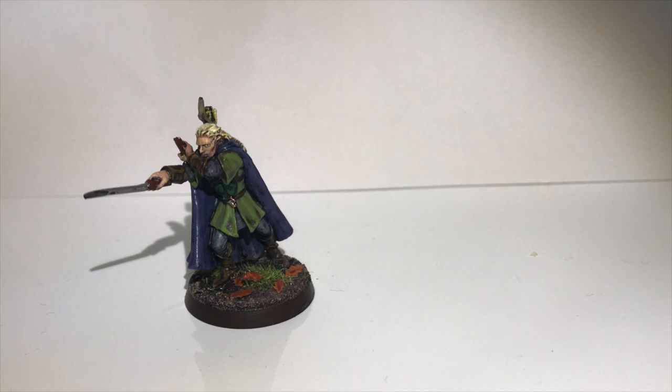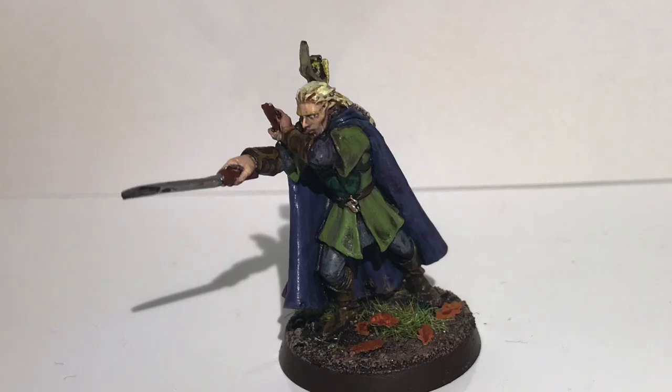But I hope you liked how I tackled this rare Legolas sculpt. I joke about him, but it's a great sculpt, and I hope you can use this formula for all the other versions of the models if you don't have this one.